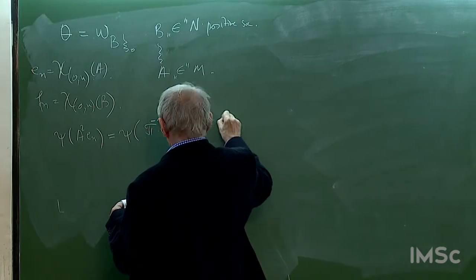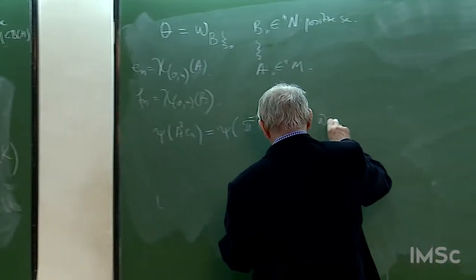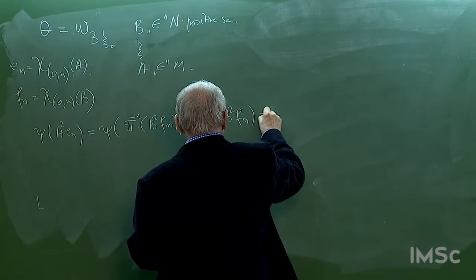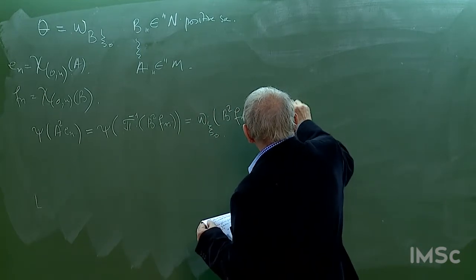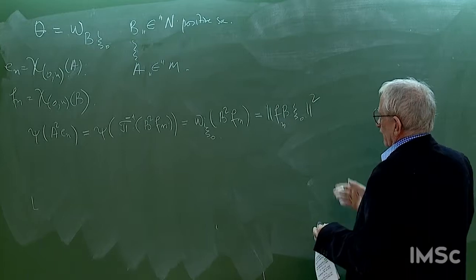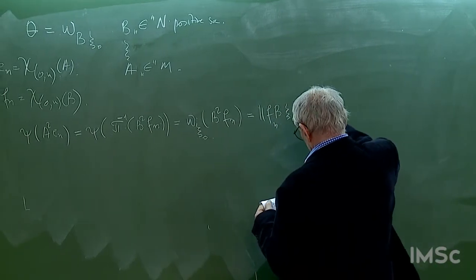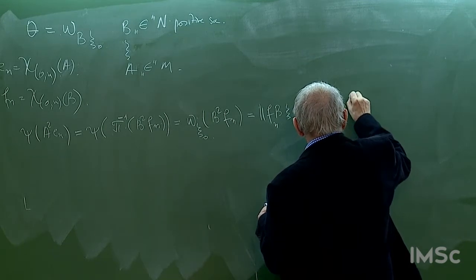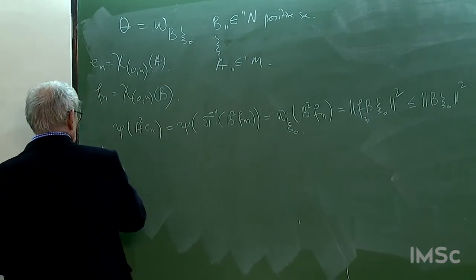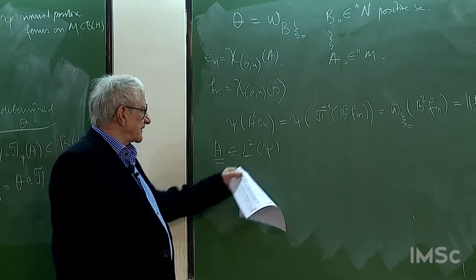Okay, this is omega xi 0 of B square F_n. This is then the norm of F_n B xi 0, the square of the norm of this thing, because of course F_n commutes with B, and B square F_n is (B F_n) square. And this is less than the norm of B psi naught square. So that indeed A is square integrable, so I will put something like this. It's square integrable with respect to psi.